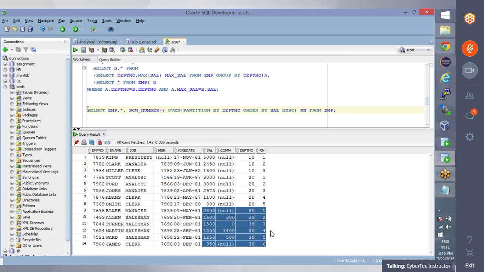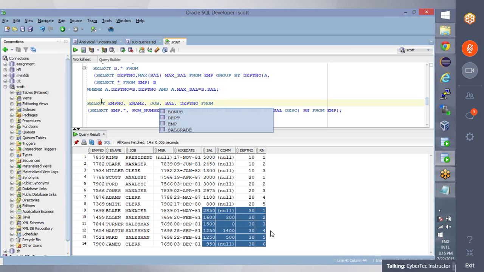So what will I do? I'll place this as my inner query. This has got its own limitation. You have to tell me now. Let's say EMP number, e-name, job, salary, department number from it. I'm not taking all the columns, okay?